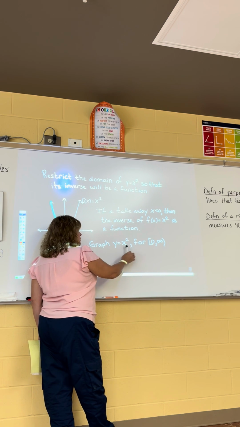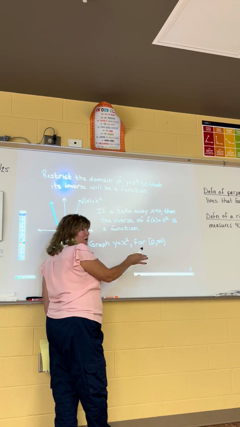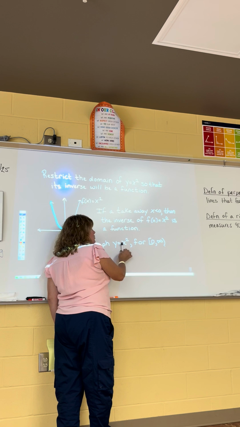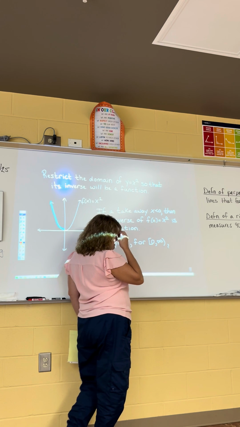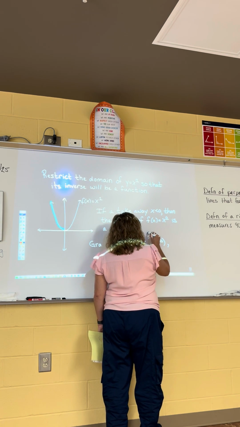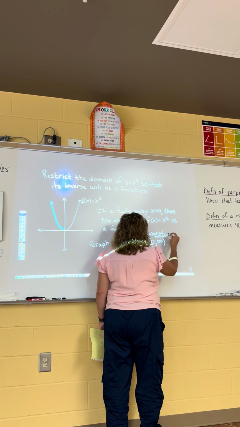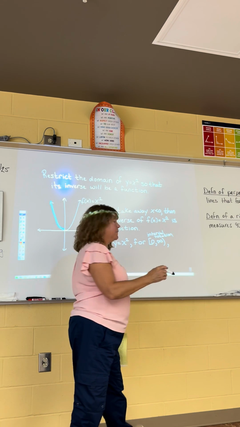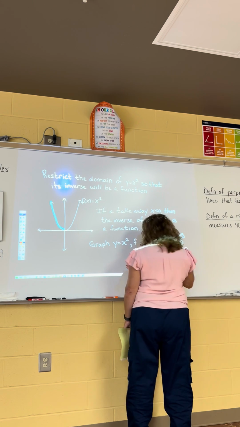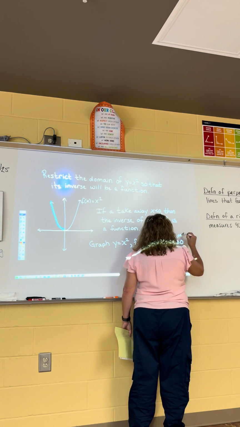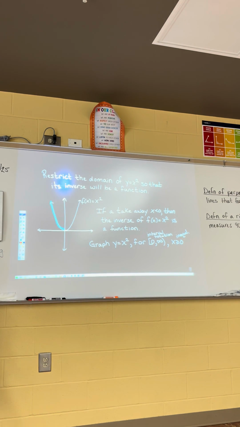Now this says, okay, you're gonna graph this parabola, but only, this is kind of piecewise-ish, right? You're graphing a quadratic, but only for certain x values. Okay, what's the other notation? Inequality form. What would the inequality look like? X is greater than or equal to 0. I can't remember which way the book does it, so just so you know, it could be given to you either way in the book.